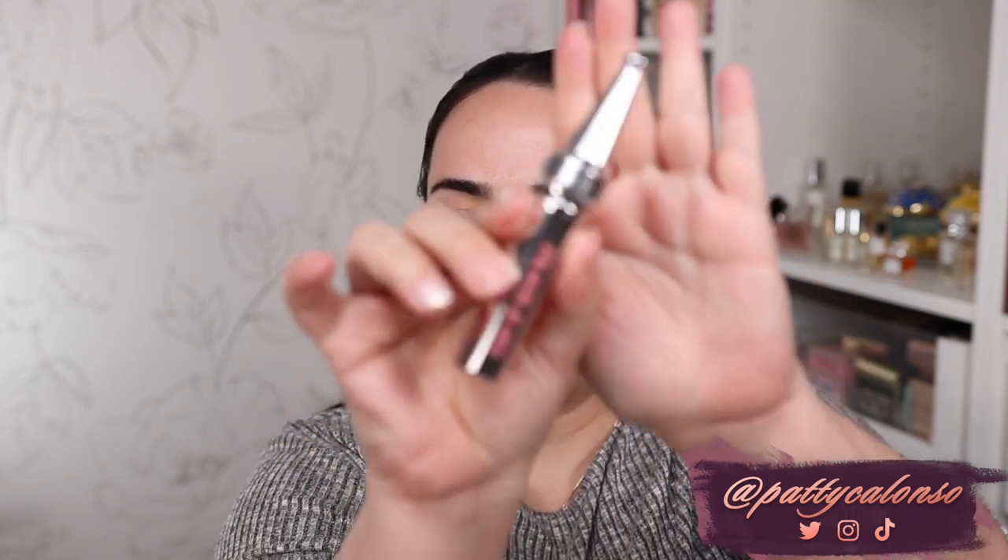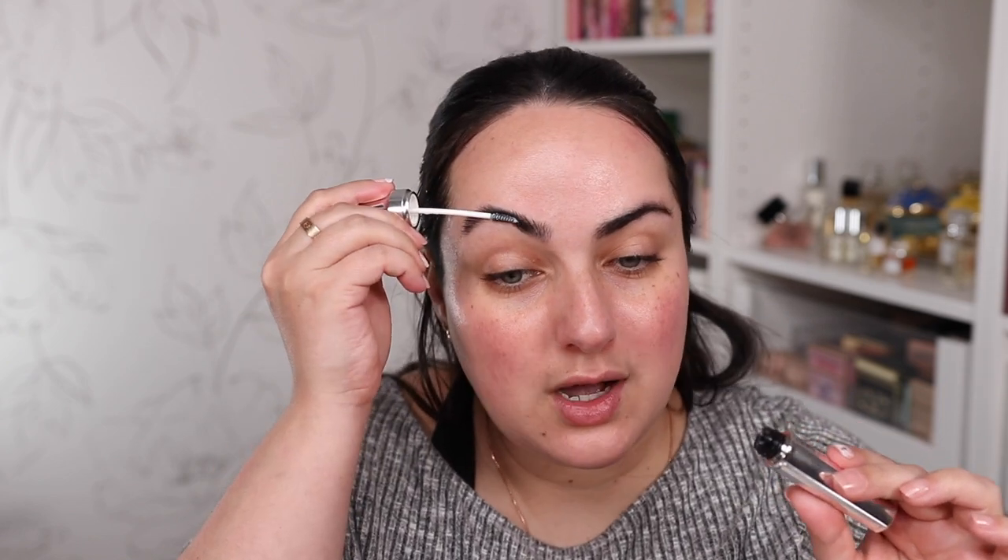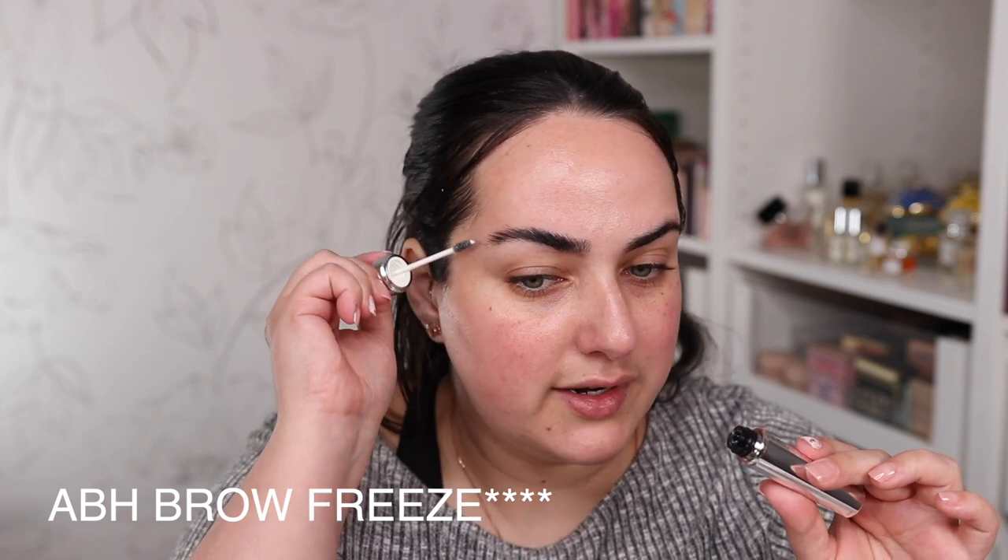We are going to go to town starting with eyebrows, which I never do. So I tried the Fluff Up Brow Wax from Benefit this month and I was very surprised to find out that this actually works on my brows. I always have the most difficult time finding products that actually lift my brows, and surprisingly this does. I definitely use a lot of this product so that they stay in place, but the convenience is that I don't have to carry a separate brush.